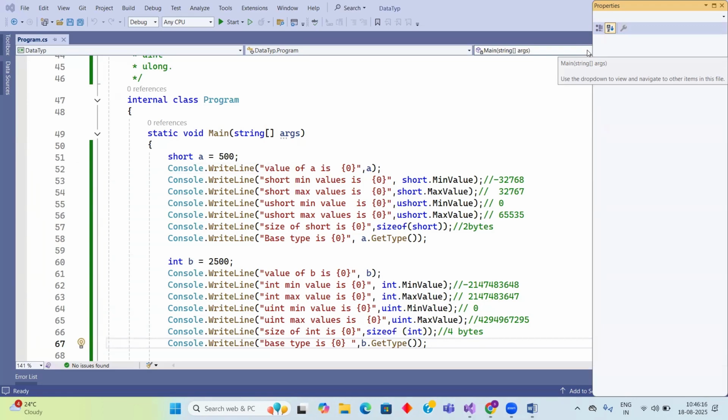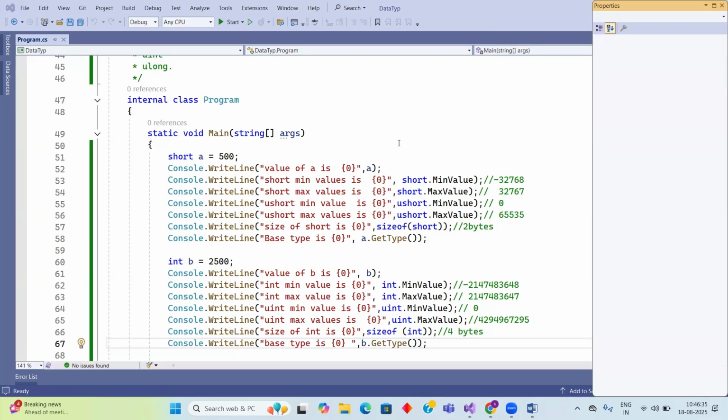If someone asks you to develop an application, and you started developing and unknowingly you give short, say they are creating YouTube. For YouTube, you don't know what the size will be. Today it might be 500 views, tomorrow 1,000, daily it will be increasing. If I give short, at one point 32,000 will be the fixed limit and the value will not increase. Then once again, you need to write the program to change the type from short to int.